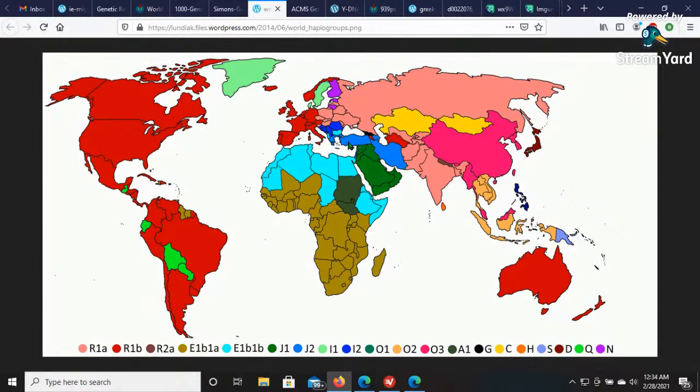That's pretty impressive because that's exactly the route that the Israelites took, which are I1 or I2. So this I2, that's very interesting, and the I1. You have the I1s and the I2s, which is the light color and the dark color. Because what happened was when the 10 tribes of Israel were taken captive from Israel, they were brought up in this area here, underneath the Black Sea and the Caspian Sea. So this is where they were taken to. These are the lost tribes of Israel right here. You can see it in today's population.